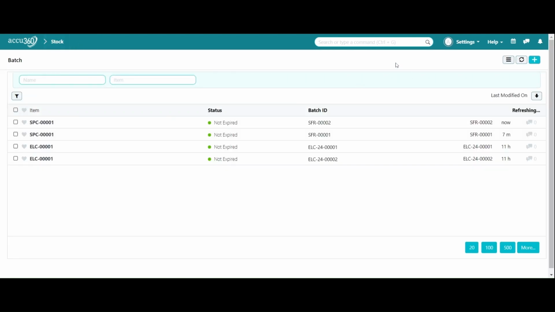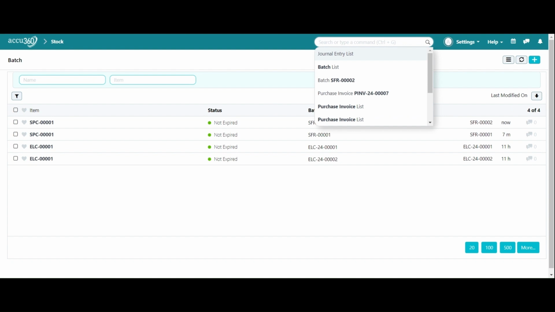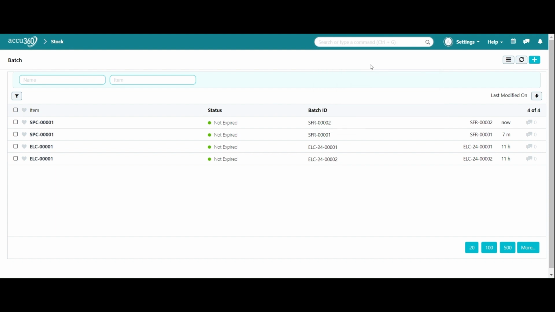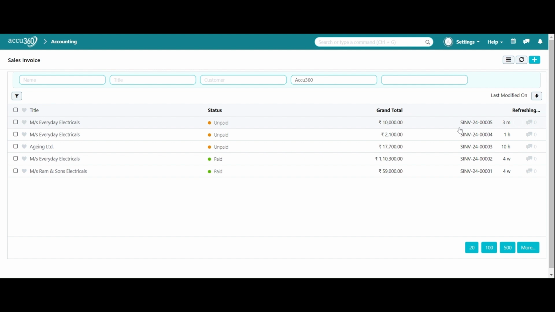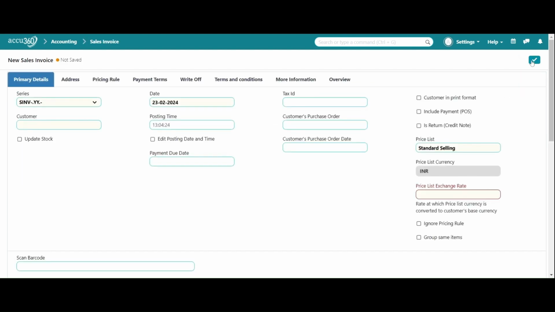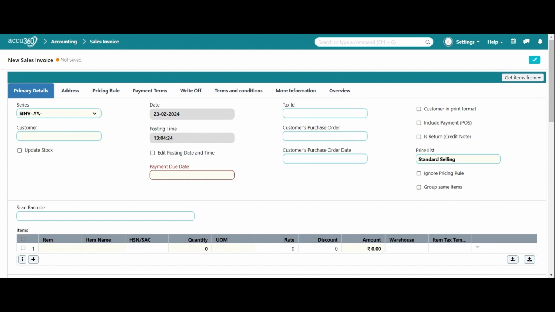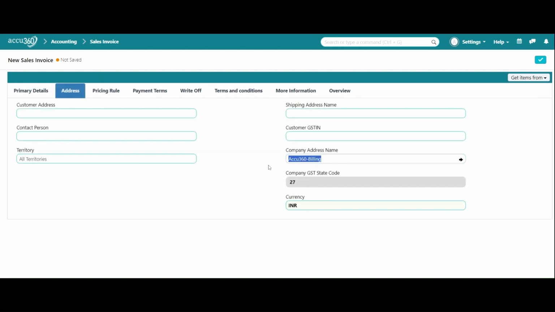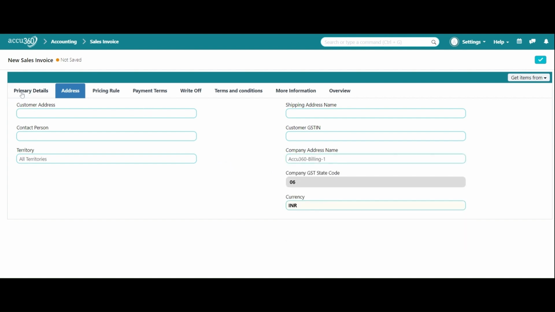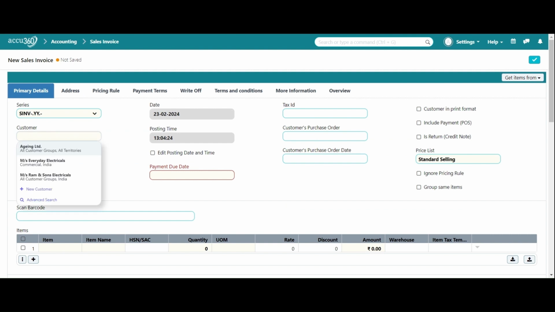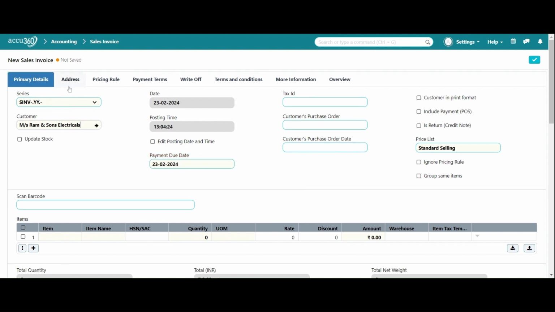Now let's just add a sales entry. So let's go to the sales invoice, and before that we will reload the server again. Here in the sales entry we will select our address, Gurugram, once again, and the customer we are going to select this time is Messrs Ram and Sons Electricals.